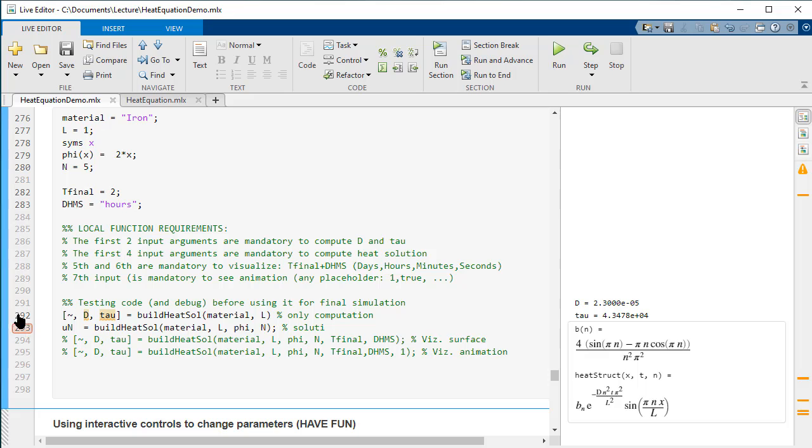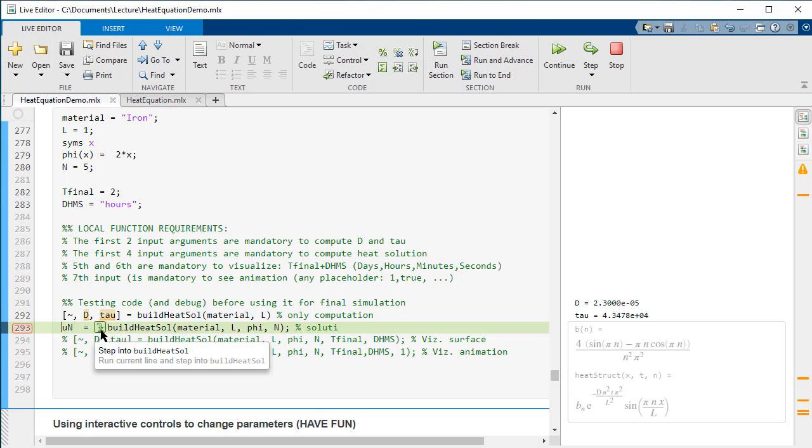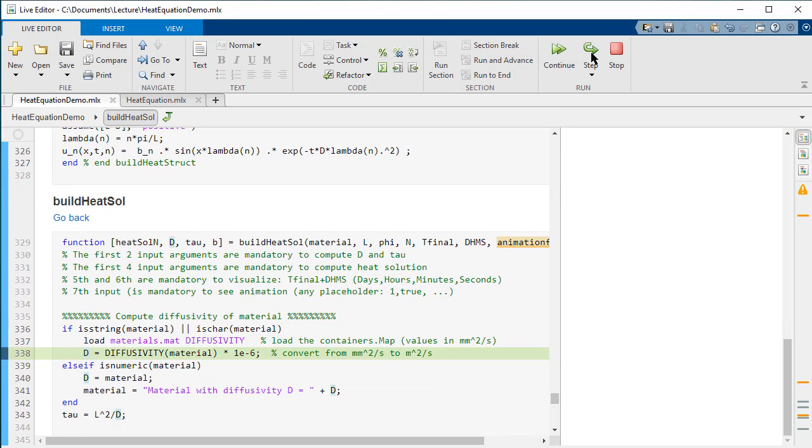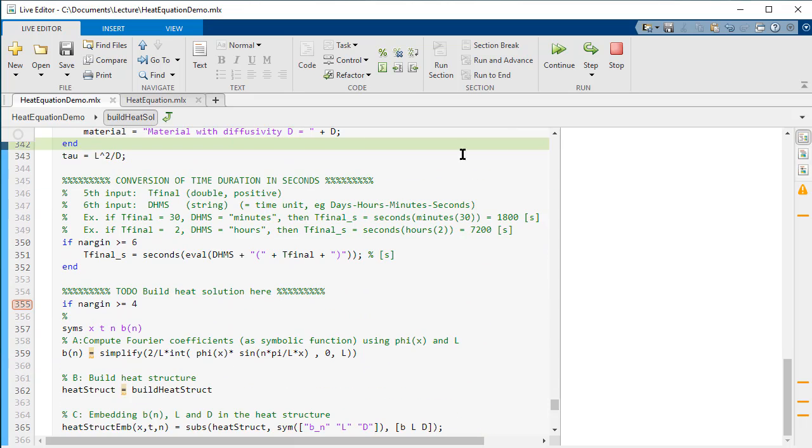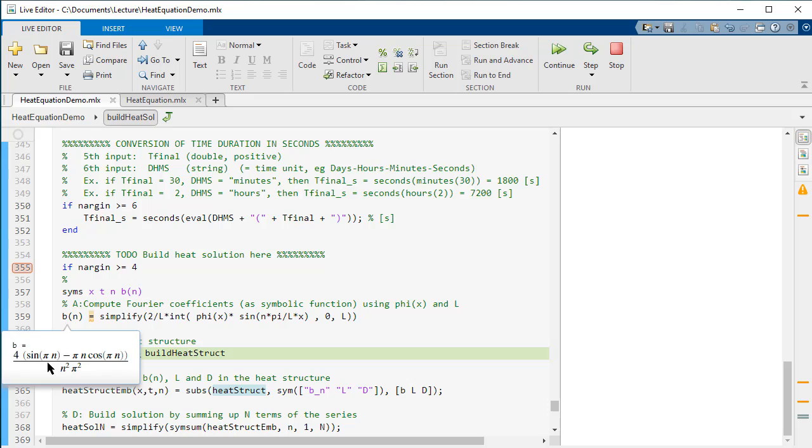We'd better add a breakpoint and step into the function. We execute step by step. We continue to the next breakpoint until we discover that n was not assumed to be an integer. So we stop debugging and make the correction.